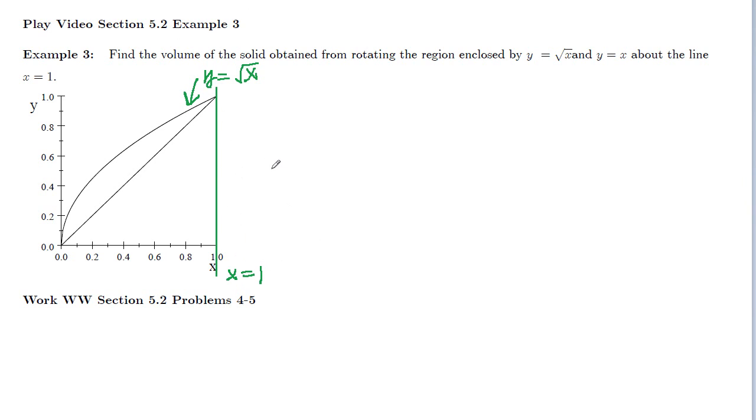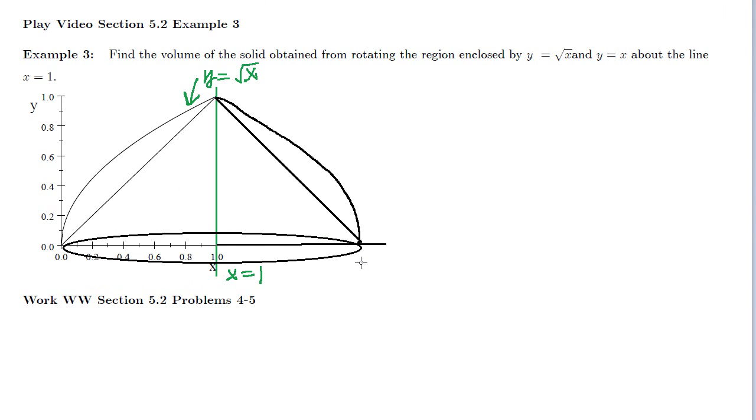So let's go ahead and sketch our solid of revolution. So we rotate this around. I'm going to go ahead and do this in black. So we rotate that line y equal x around, we'll get something like that. Let me extend the axis here. And then if we rotate the y equal root x around, we're going to get something like this. And let's go ahead and draw the bottom on that rotated solid.